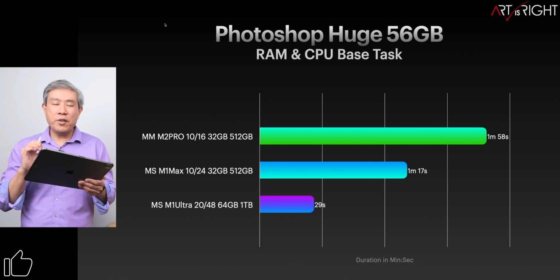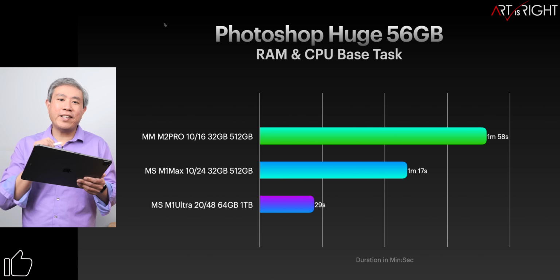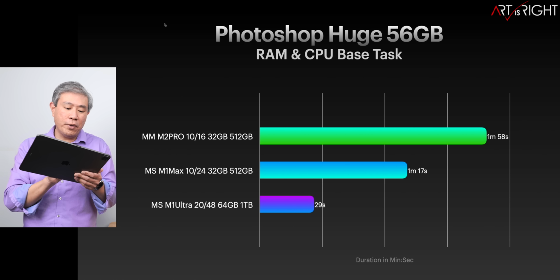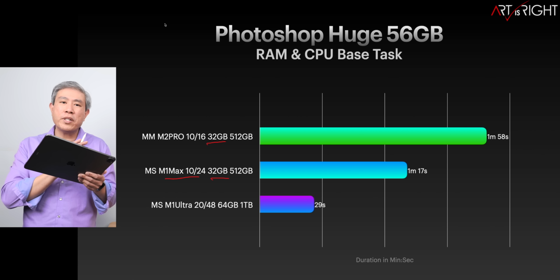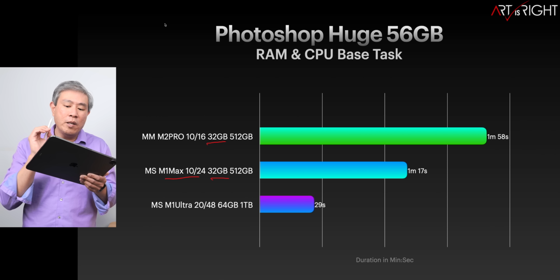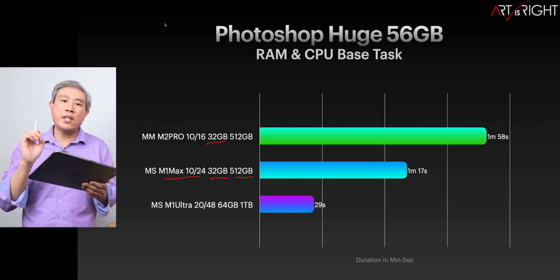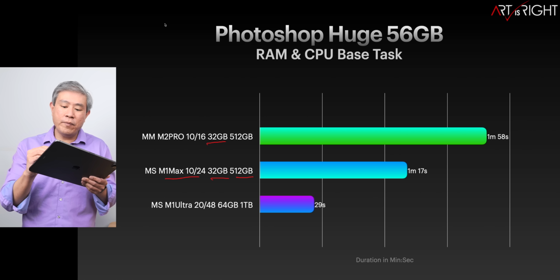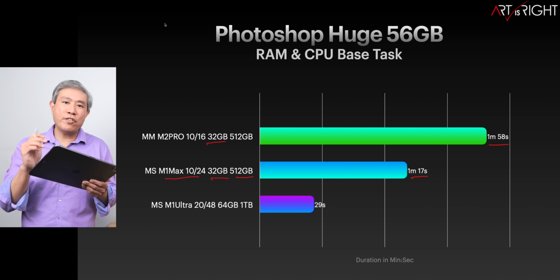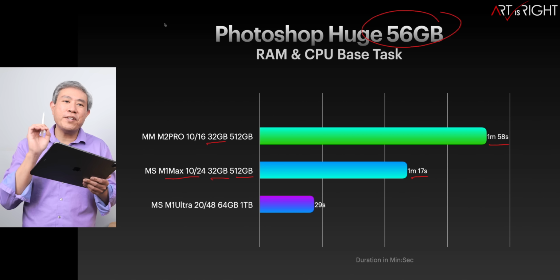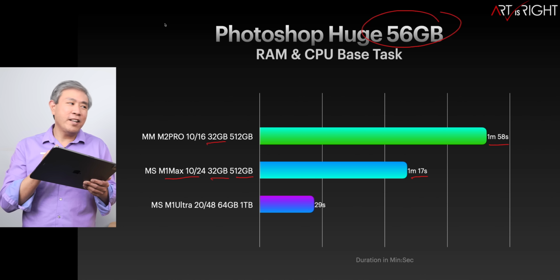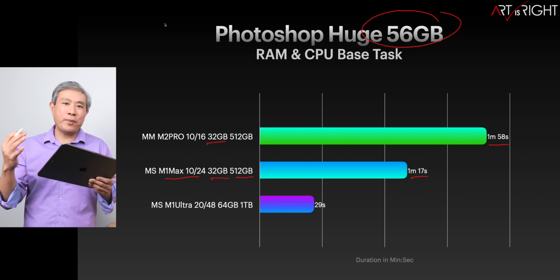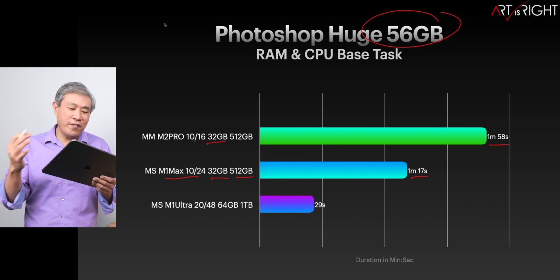However, when it comes to Photoshop Huge, this is the one factor we're going to see a difference. And the difference in this comes down to both of these having 32 gigabytes of memory. The reason why this is faster is not because this is really using the GPU on the system or anything like that, but it is because the SSD on this machine is faster. Now, with this in mind, we're really only talking about a time variation that is less than a minute. And this is an extreme case where you're using a 56 gigabyte file. Now, if you say you use this on a daily basis, I would already tell you to go in and upgrade the RAM and also the SSD in your system and not even have this conversation.